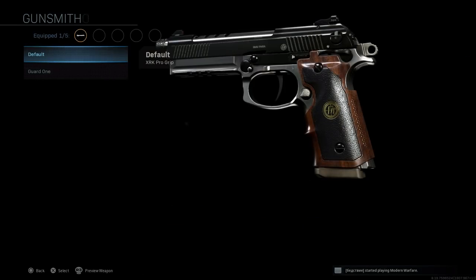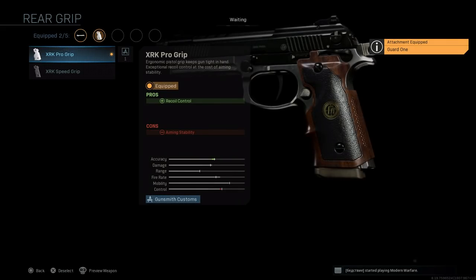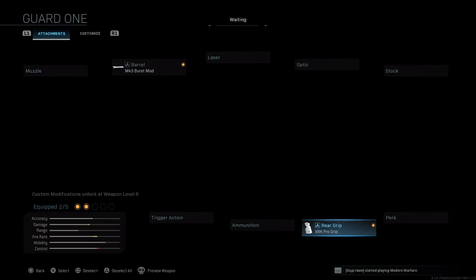Another key attachment here would be the rear grip. You're going to want the Guard 1 attachment for the XRK Pro grip. This assists with the recoil control, with aiming stability being the con for that. You can see if I swap out to the base versus the Guard 1, how that changes it into the same pistol grip, essentially exactly the same, just minus a different symbol there for the Samurai's Edge pistol from the Resident Evil series. So go ahead and select that.